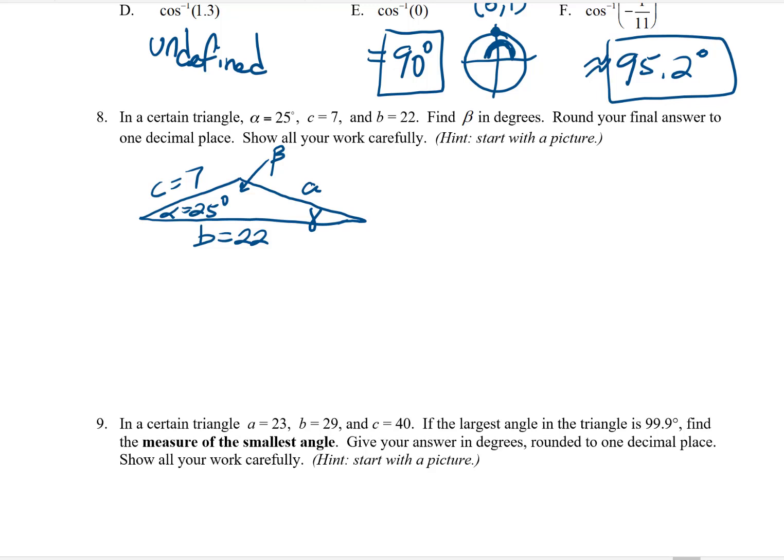So which of my scenarios is this? This would be SAS. I know two sides, and I know the angle in between. Well, the only way to solve an SAS problem is to start with the law of cosines. I don't know a complete pairing yet for the law of sines. And so I need to look up the version of the law of cosines that has the pieces in it that I know, the B, the C, and the alpha. And that version is the one that starts with A squared. So A squared equals B squared plus C squared minus 2BC cosine alpha.